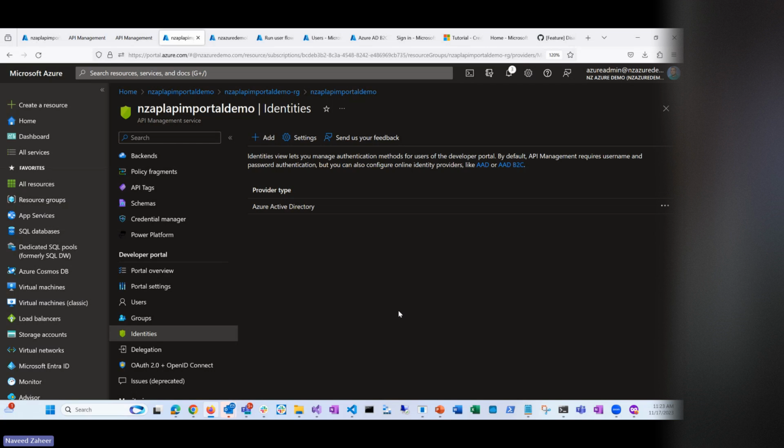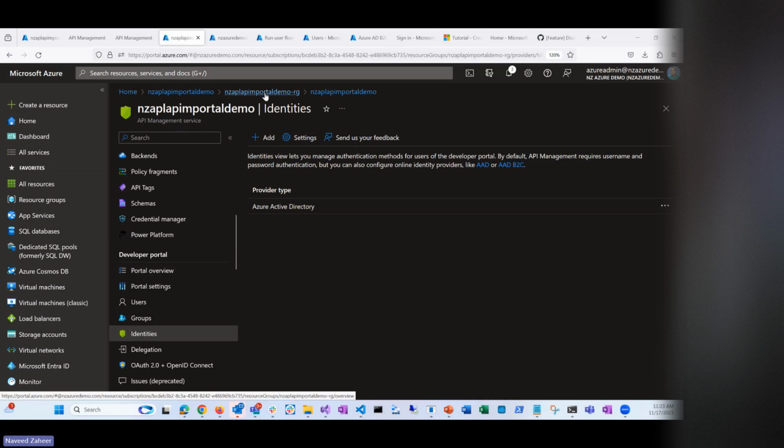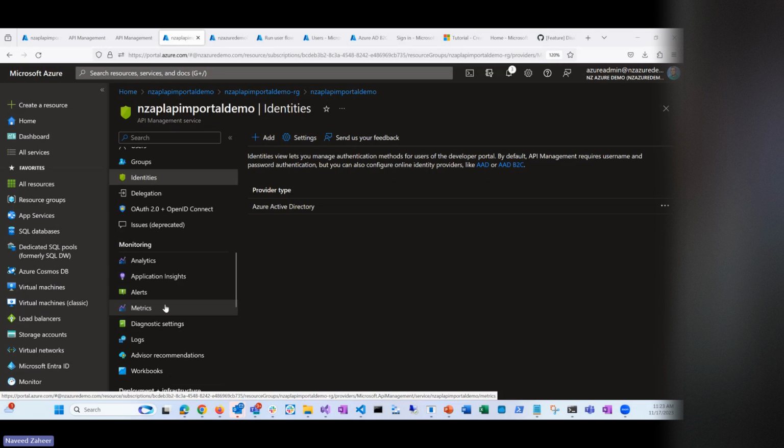Right now I have added Azure Active Directory as an authentication provider. So when people sign in to this, they can sign in with Azure AD Active Directory. Let me close this and go one more time to the portal page.